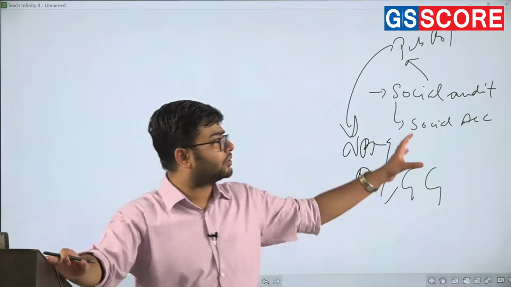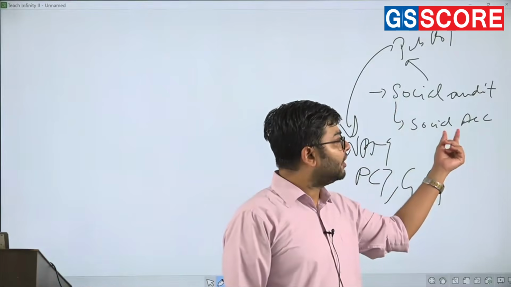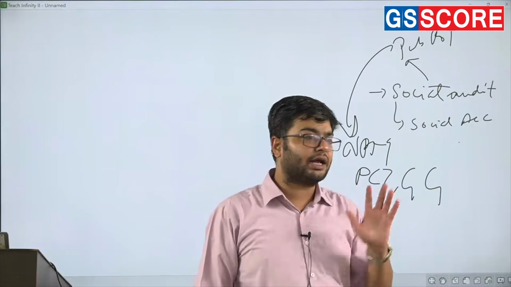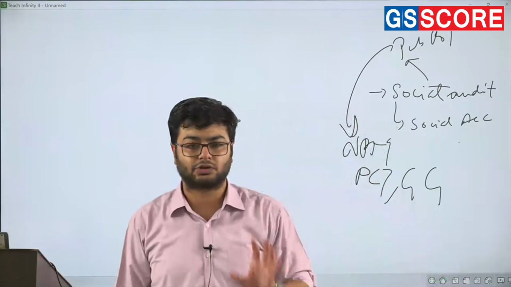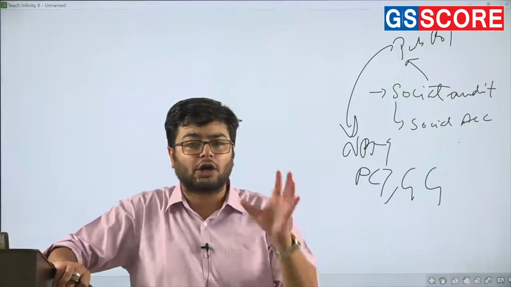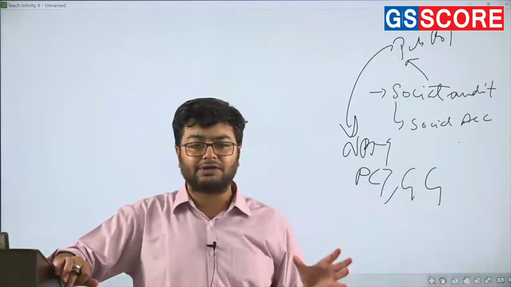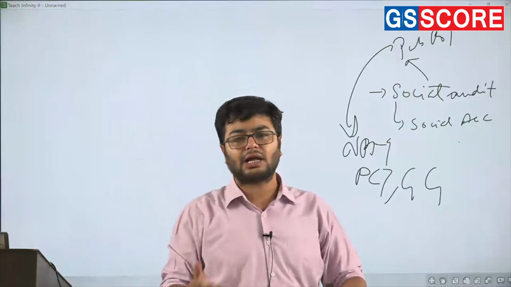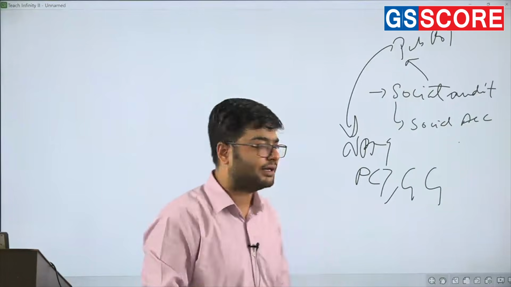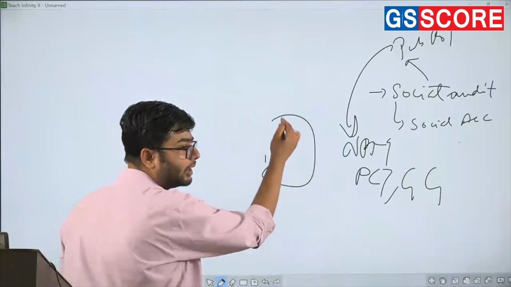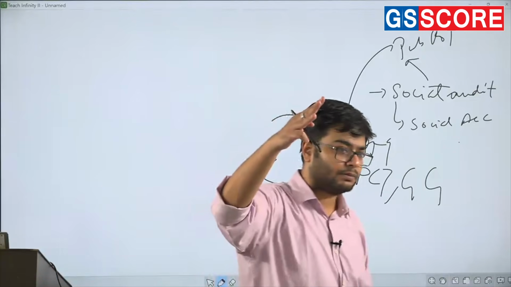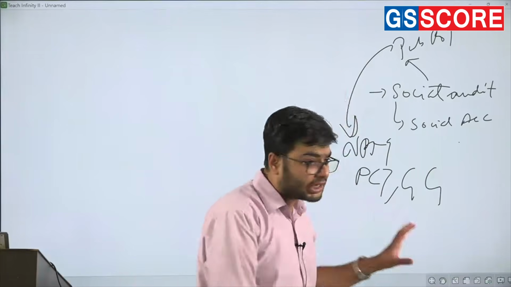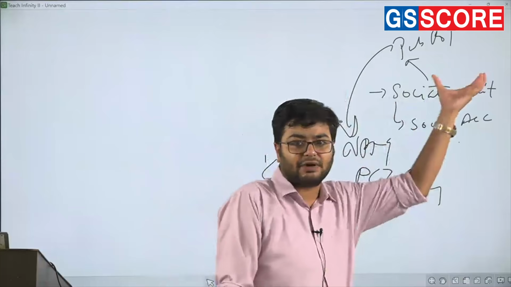So while reading social audit, the focus should be on social accountability. The process is there. Rarely the process will be asked. What happens in social audit? There are social audit teams, wide scale publicity is given, Jan Sabhas happen, Bhagidari. These are the pillars. That's fine. You can draw it in a diagram, but what about analysis? What, why, and how?